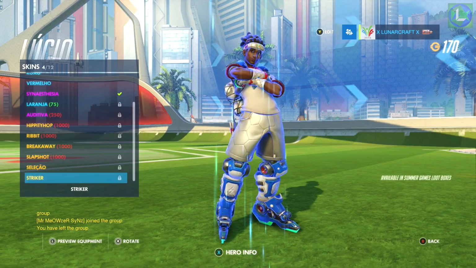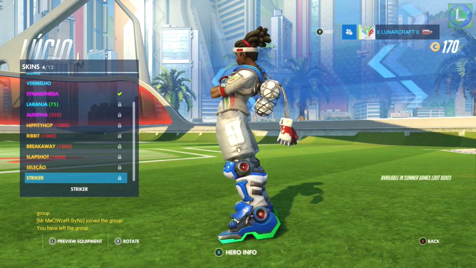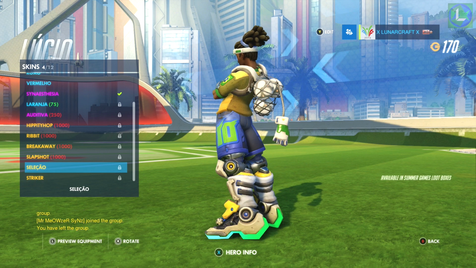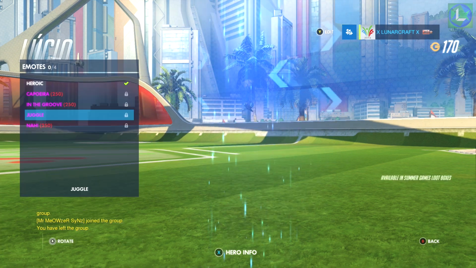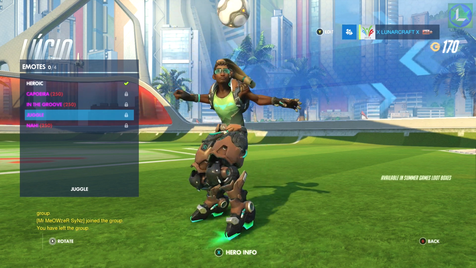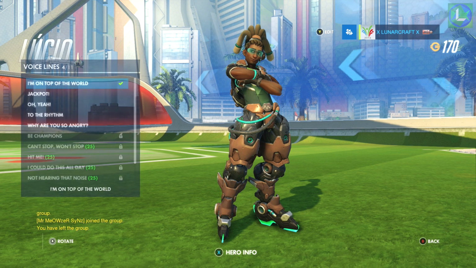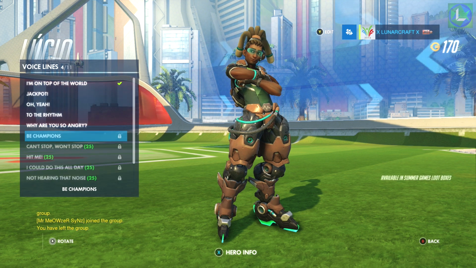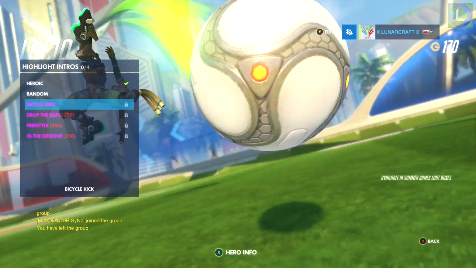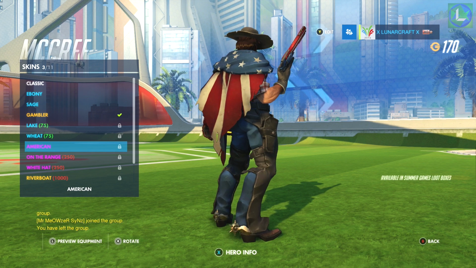Lucio has two brand new skins called Selkao and Striker. He also has a new emote called Juggle. A new voice line called Be Champions. And a new highlight intro as well called Bicycle Kick. That one's pretty cool. McCree has his brand new American themed skin.